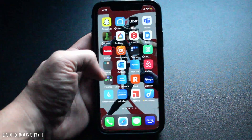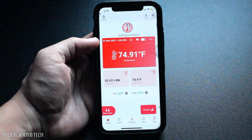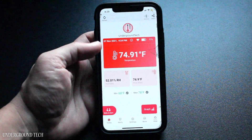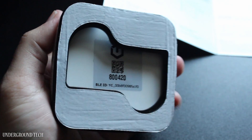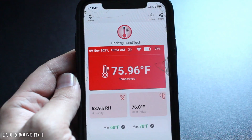Setting it up is easy. There's an app to install available on both the Google Play and App Store. Before setting up, I'd recommend charging it as it may take 7-8 hours to fully charge. The instructions guide has a QR code to download the app called TempCube. You can register your cube by scanning the QR code on the back, then connect to Wi-Fi and it should be good to go from there.